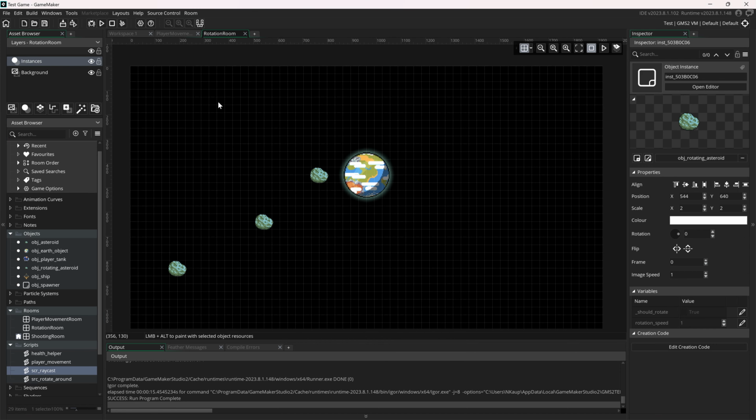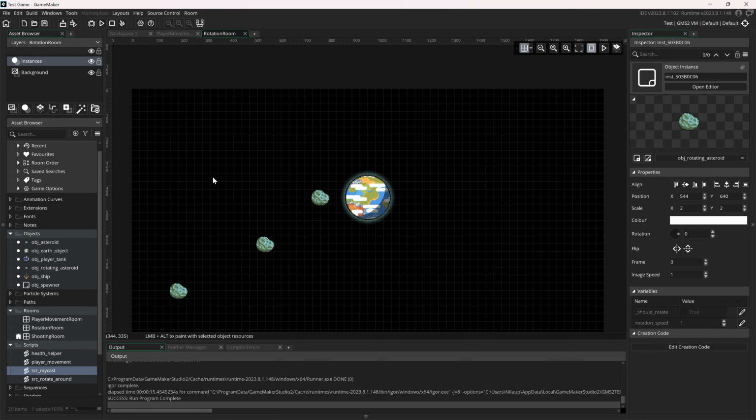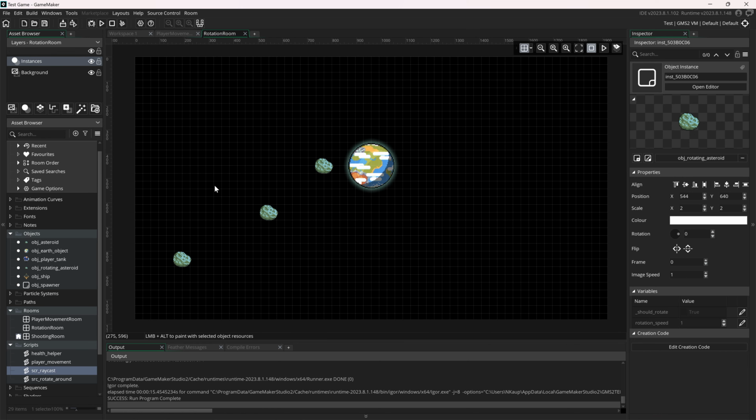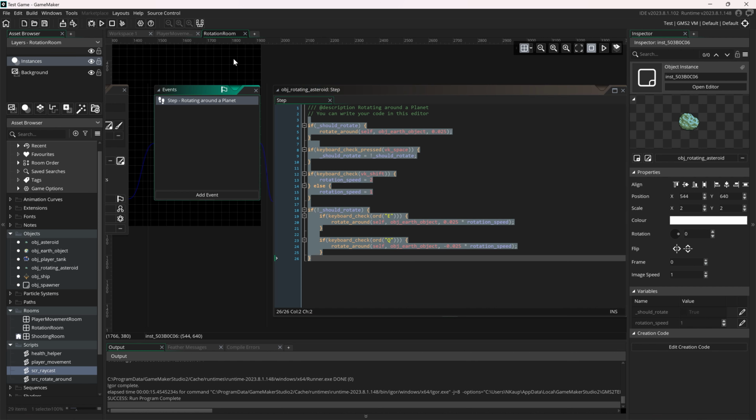So as previously mentioned, I will definitely be using GameMaker a little bit in the future, in between all the other engines, because I am really enjoying my time over here. I think that this is a very intuitive way, at least for me, the way that this is set up, with the way that the objects fit together and the way that the events fit together and all of that. So that is a very, very interesting thing for me. I really would like to look into it a little bit more.